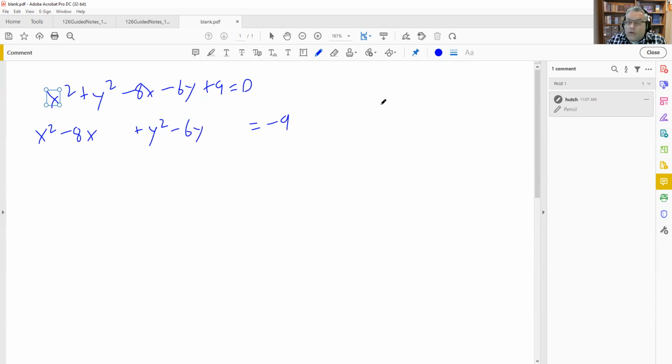Now, the next thing we're going to do is the complete the square step. Step 1 and step 2 we'll do for the x's. Step 1 and step 2 we will do for the y's. The number in front of the x here is -8. So I'm going to divide that by 2, and that's going to give us -4. Then in step number 2, you take that number and square it, and that's going to give us 16. The 16 we're going to add to both sides of the equation just like that.